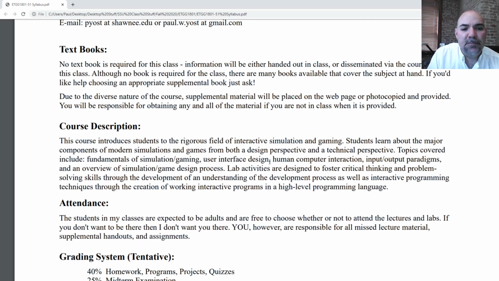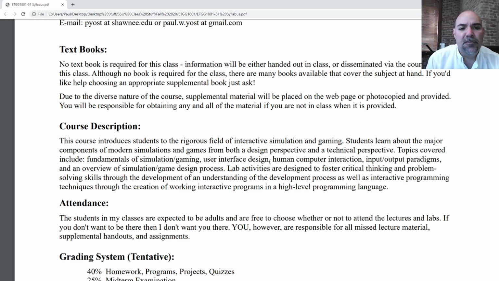All right, the course description. So I want to spend a little bit of time on reading that and going over that, because this is going to essentially guide what we're going to do throughout the semester. So starting out here, I'm just going to read it and then I'm going to kind of add a little bit to it.